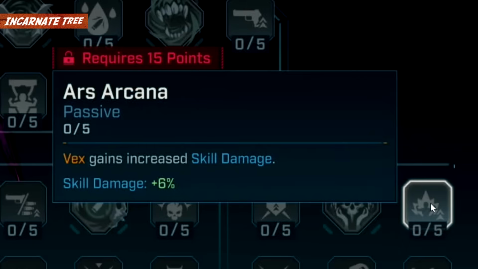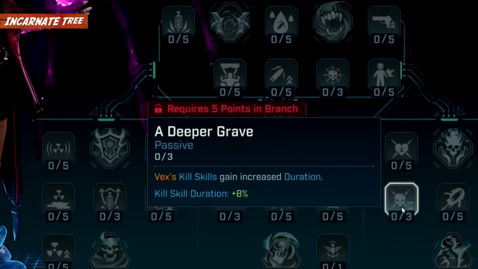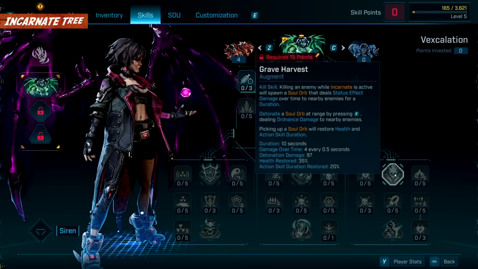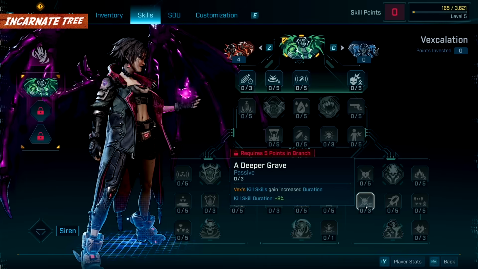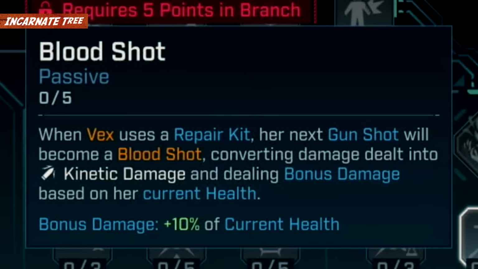Ars Arcana, which makes it so Vex gets a flat, no conditional 30% increase to skill damage, boosting up Grave Harvest. A Deeper Grave gives Vex's kill skills a 25% increased duration, working with Grave Harvest. But where are we going with this? Why do we want health regeneration and an increased health pool? Well, Bloodshot is a high health payoff, making it so when Vex uses a rep kit, her next gunshot will become a Bloodshot, converting damage into kinetic damage and dealing bonus damage based on 50% of her current health.